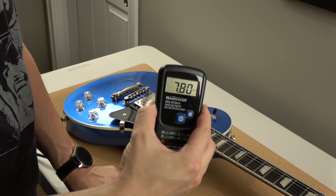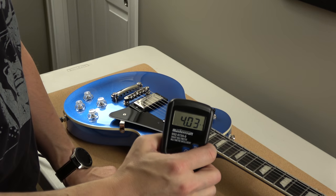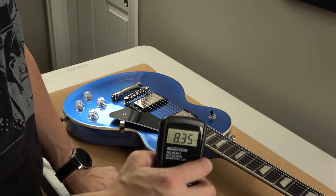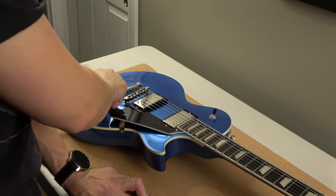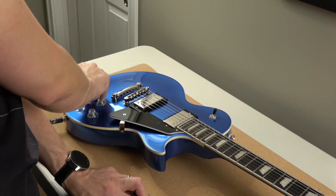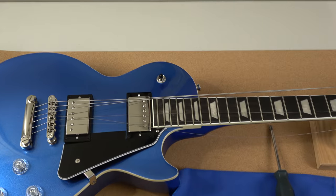Here's the resistance, and I'll just let you see the different ones there. I forgot to measure the coil splitting because I couldn't figure out which knob was which while I was doing this, because I didn't learn it until later when I was plugging it in. So you're not going to have those numbers, so you won't be able to know them.